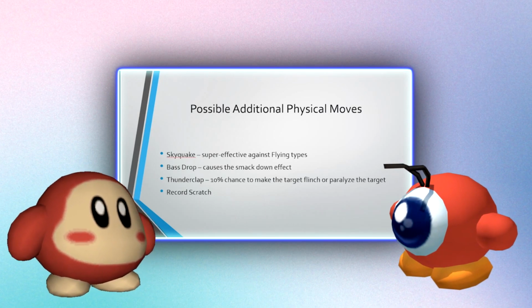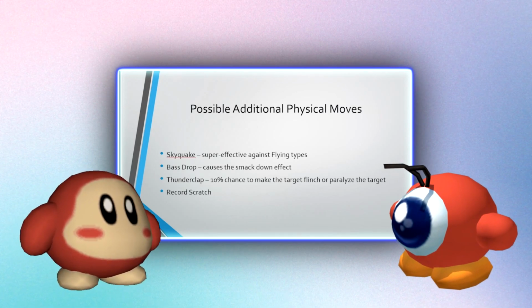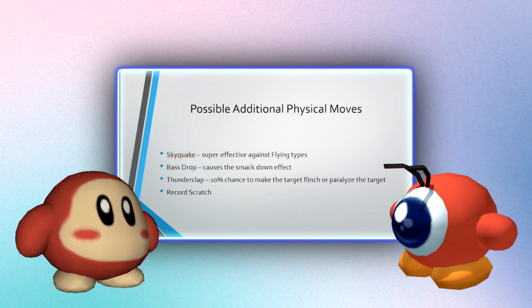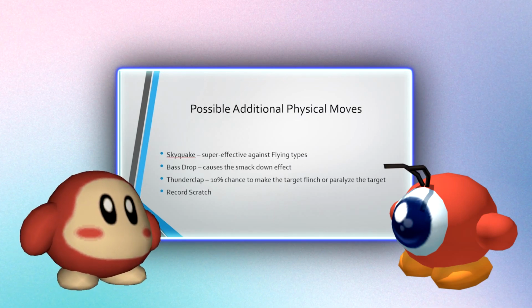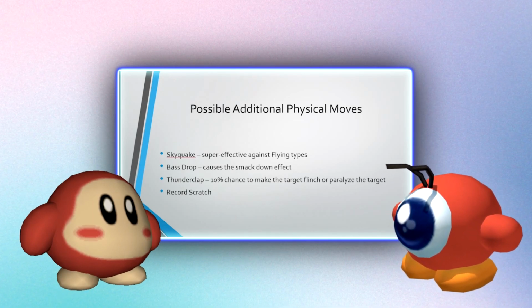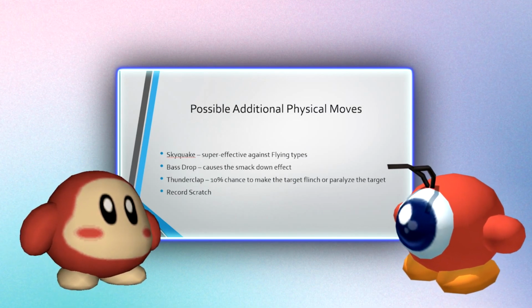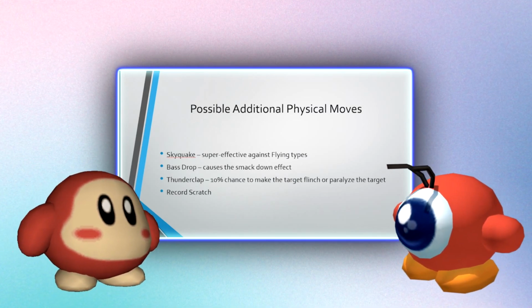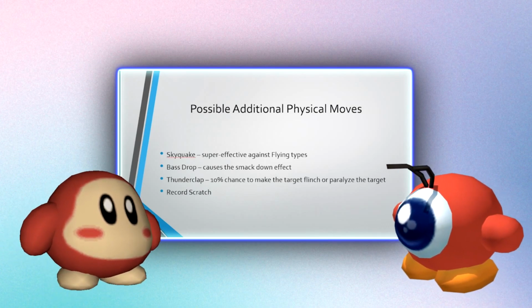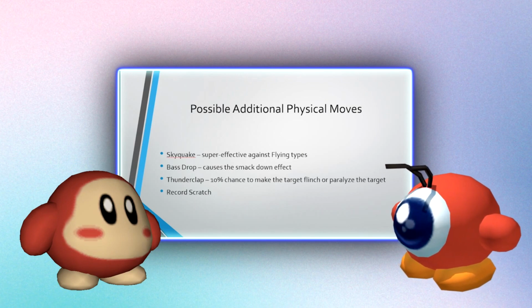I could see that. I'm kind of curious though, just the concept of record scratch, why that would be physical. There's not really a Pokemon that exists like this, but my idea was basically that the Pokemon would throw a record at the opponent or something, and that's why it'd be physical. Granted, there's not a Pokemon that produces records or anything.